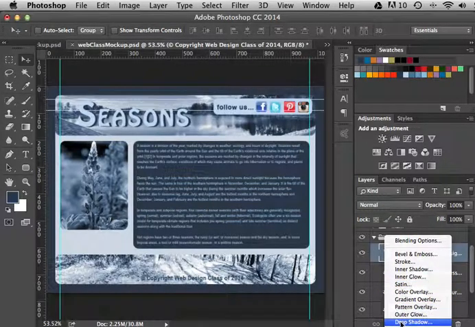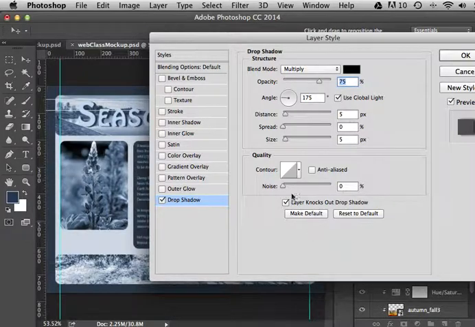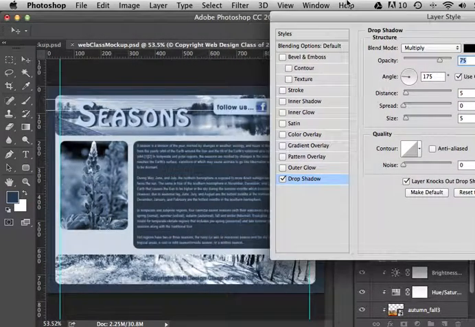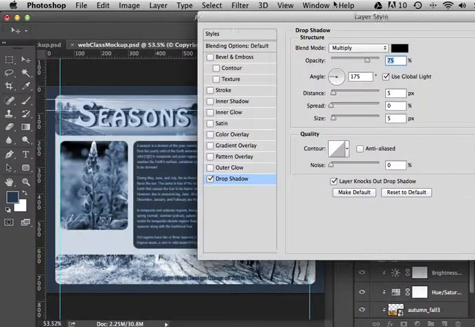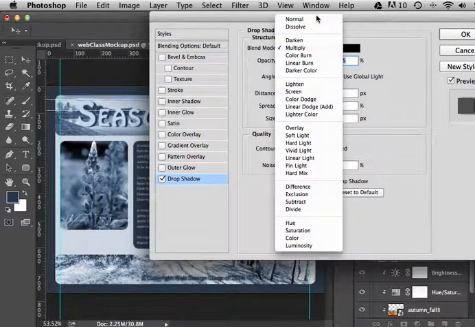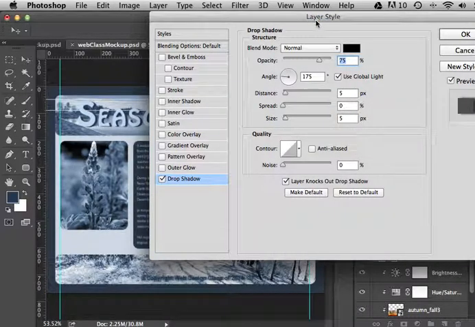I can put a drop shadow on this, and then I can make the drop shadow normal. That's just my favorite way. Make it 100% opacity. Make its distance 0. Size 0.